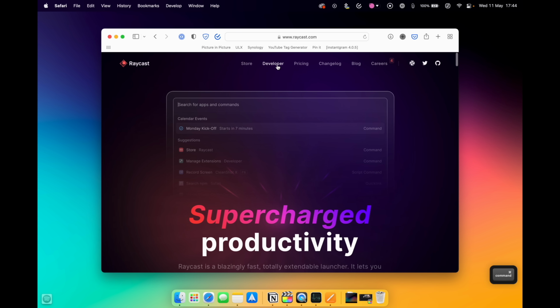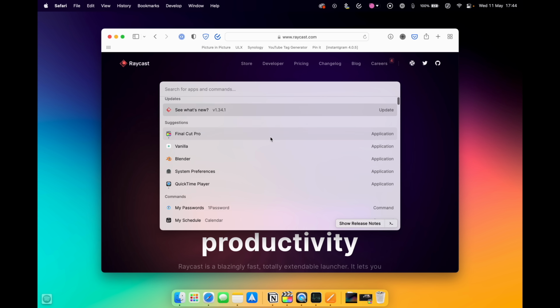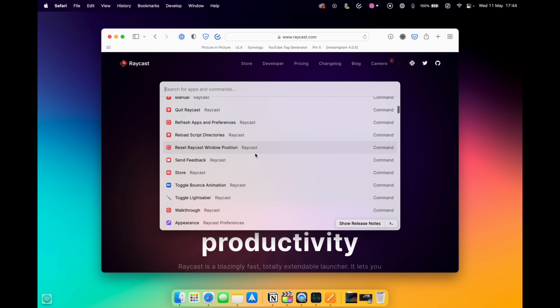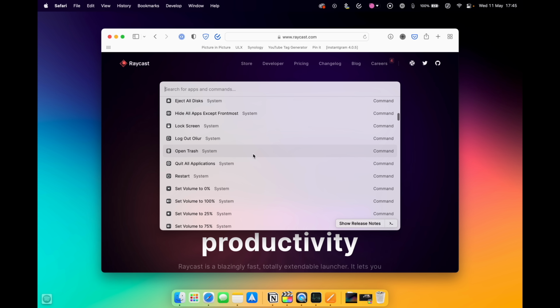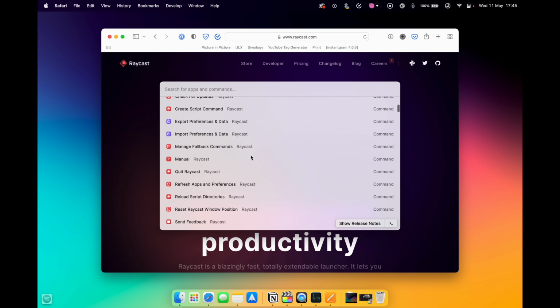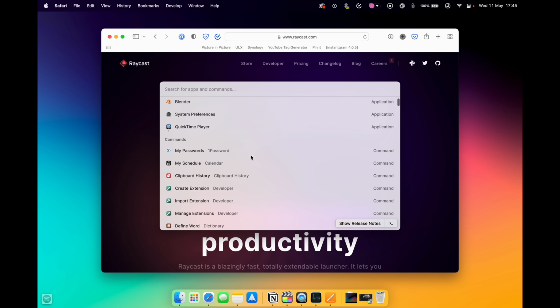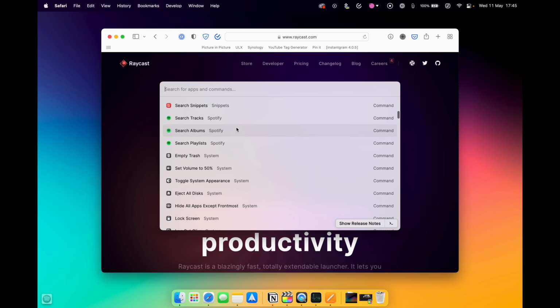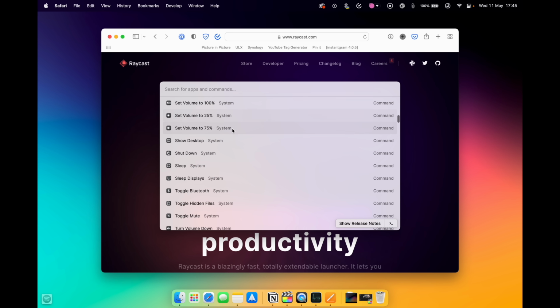So when I open Raycast with the Command Space shortcut, yeah, we can see a lot of functionality here and what it's capable of. And there is a lot. Like I said, there are so many different things here that you can do. And you can, of course, do all the things that you would expect with Spotlight, things like conversions and stuff. But Raycast takes it a step further, where you can do things like even search for your Spotify track, so you can link it with your Spotify.